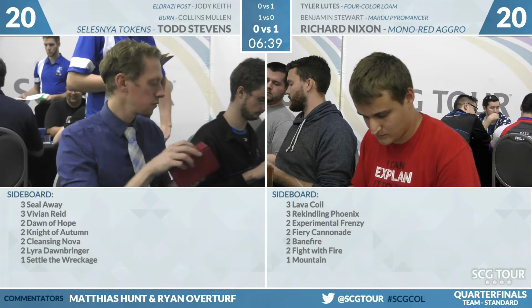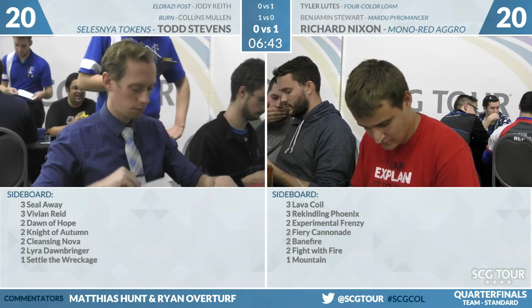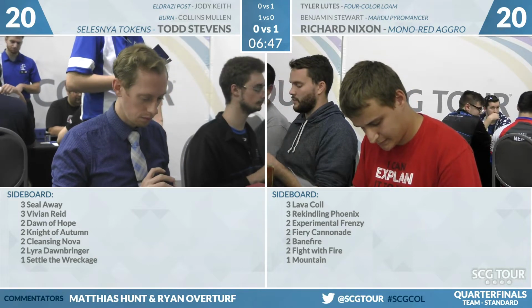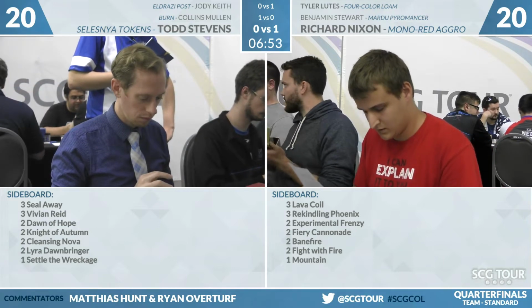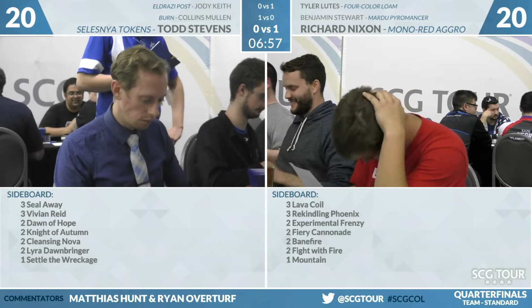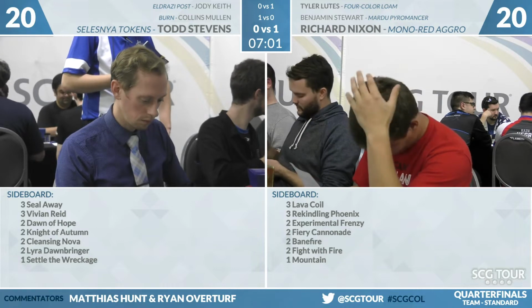The 3 Seal Away to slow down the initial assault. The 2 Lyra Dawnbringer as this huge life-linking blocker, or really even an attacker once it's online. And the 2 Night of Autumn. You can use these as the life-gaining mode, or even just using it to destroy a Flame of Keld after Nixon has discarded his hand in the first chapter there. That can be pretty powerful. Dawn of Hope is fine. A little slow, but fine.